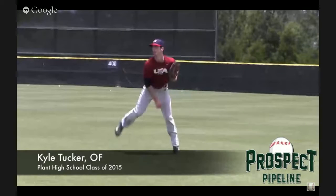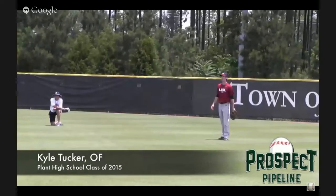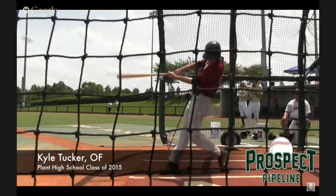No, this is a workout, so he could play anything. And outfielders are good. Usually, it takes more skill to play the middle than the corners, in my eye. Because the middle, you can cover a whole lot more ground than the corner outfield spots. But this is a workout video. That's why you saw him in right. Yeah, because they just had everybody lined up there.